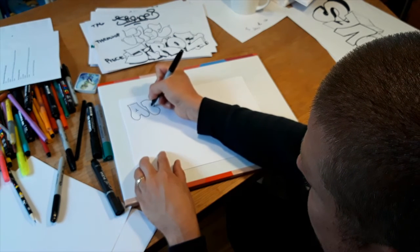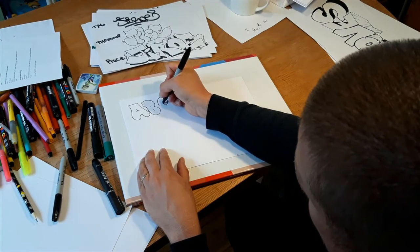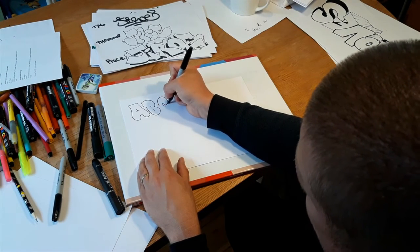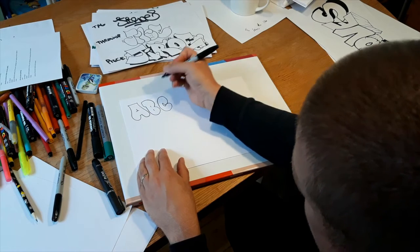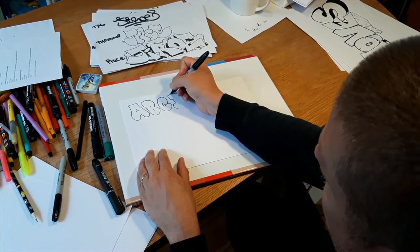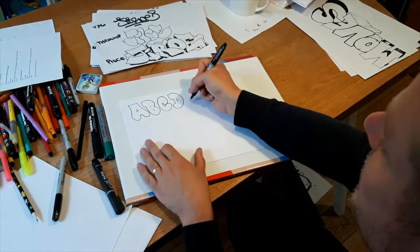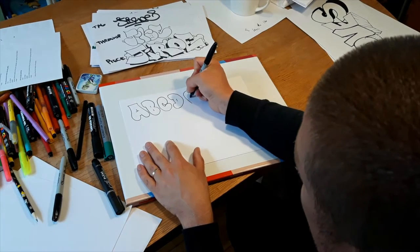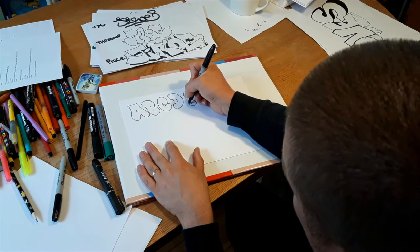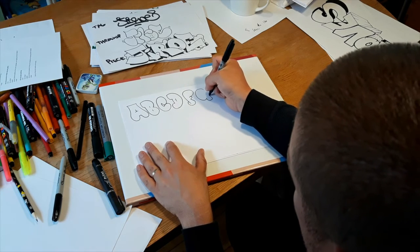Same principles apply really. You just want everything to be nice and even. You want the spacing and the proportions of the letters to space up well.